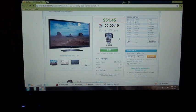Okay, I also told you to be mindful of the return policies. Now, how I bid, like I said before, bid responsibly. Please bid responsibly, because this site can be very fun, but you can also burn through a lot of cash. Like I said, for TVs now, I'm bidding between 1 cent and $20. If the auction goes past $20, I stop bidding, because I'm not going to burn my bids.